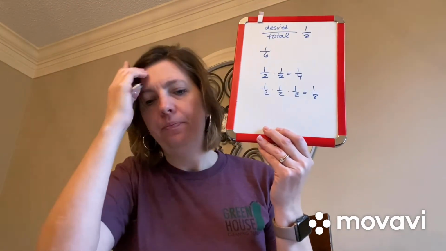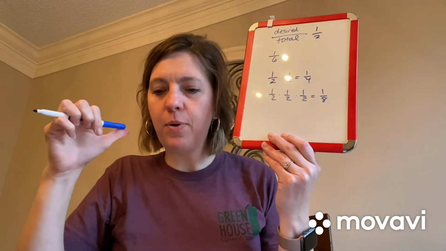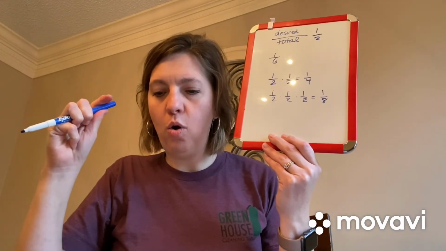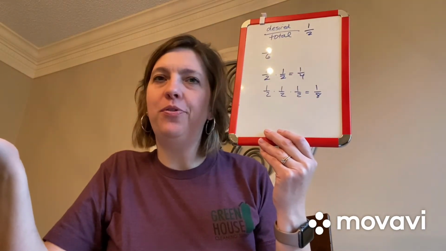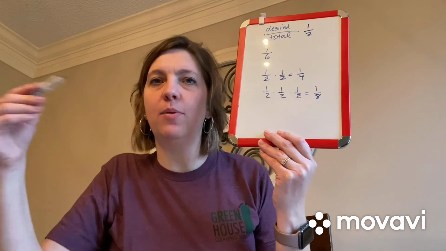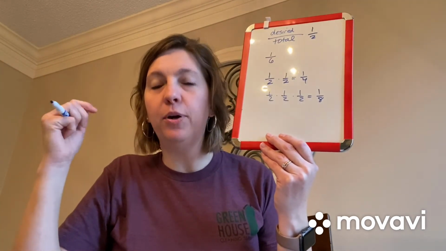All right. Letter B, a single die is rolled 3 times. What is the probability that the next roll will produce a number greater than 3? Friends, it doesn't matter that it's been rolled 3 times before. That does not determine the outcome at the end. So what is the probability the next roll will be a number greater than 3?